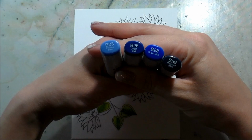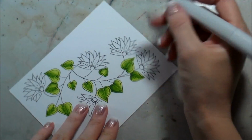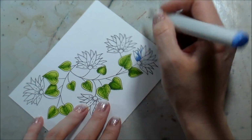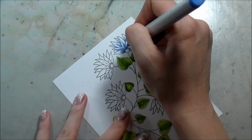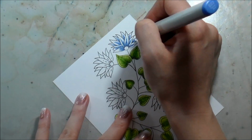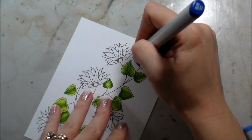So here we're starting some bees, and it's so funny because you can see from the cap colors that my mid-tone looks, well, my second color looks darker than my third, but it's not. So make sure you're really looking at what the color is and not just what the caps are, because sometimes they're not true. So here I'm starting with my lightest color and I'm putting it in the darkest areas.